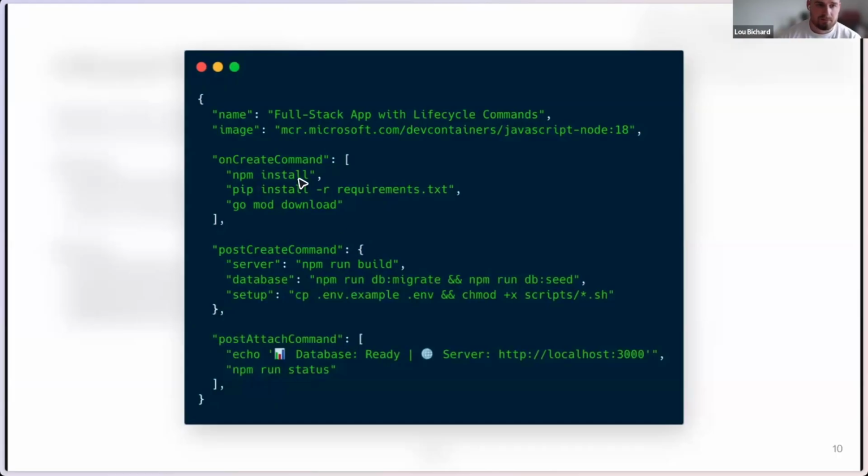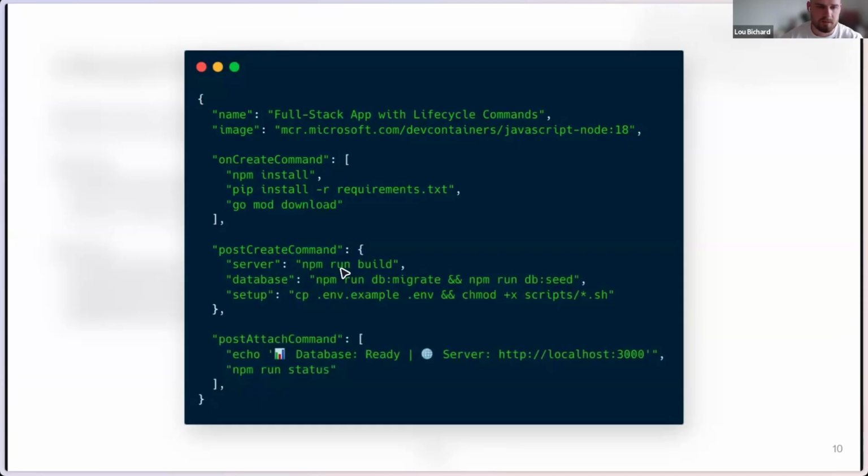And those run on different life cycles within the container. There are quite a few of these, and they're a little bit nuanced. But generally speaking, you'll probably just want to use these two here, which are basically onCreate and postCreate. onCreate is literally when you're creating the dev container itself, and postCreate is then every time you're starting it and running it. You probably won't need too many of the others unless you're doing something particularly niche.